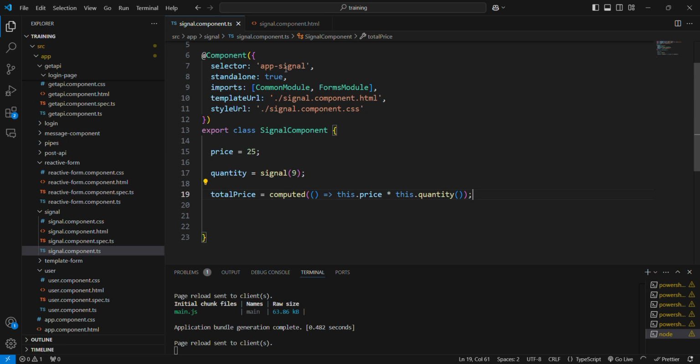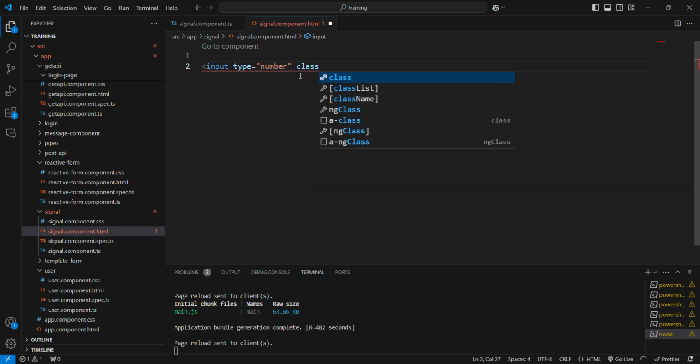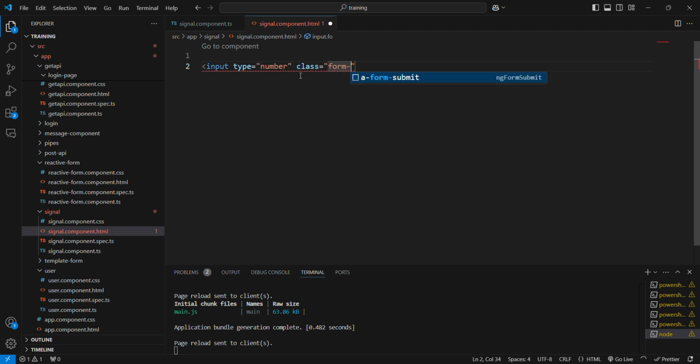Now in the HTML, we are going to add one input where we are going to make a change in our computed value. The input type should be number, with the class form-control.